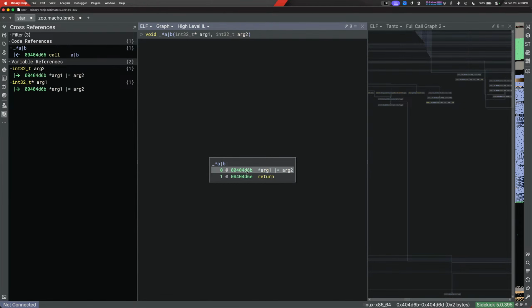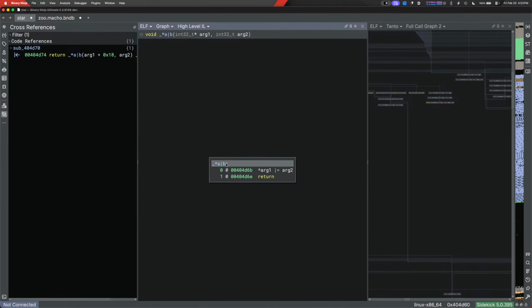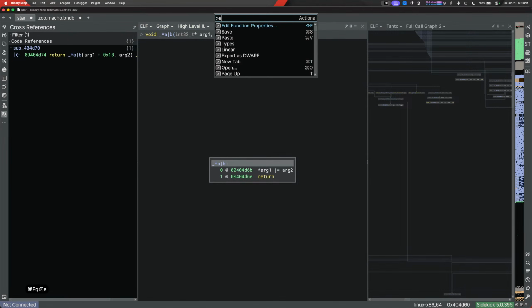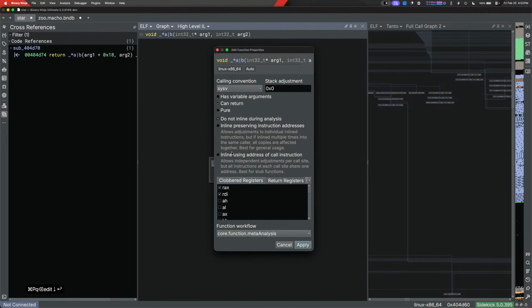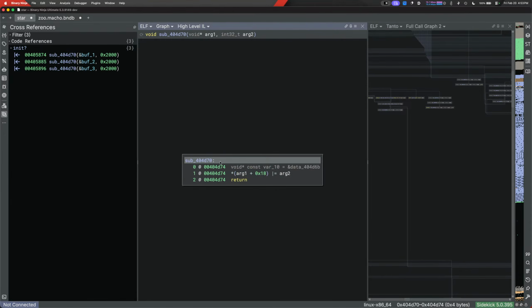Right now, I'm just going to do it the way that I said I'll do it, and we're going to inline this one as well. Edit function properties, because I want it to propagate values through the different calls. It in fact likely propagates the values through the different calls of the functions when you inline it the top way. But no one has actually explained that to me yet.